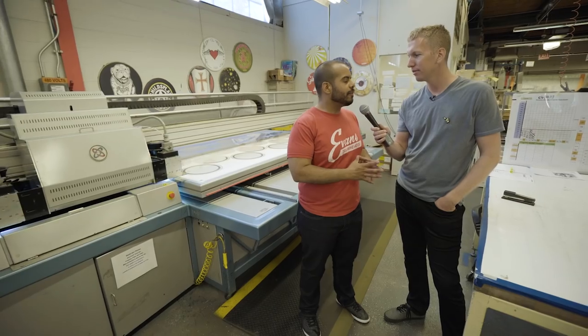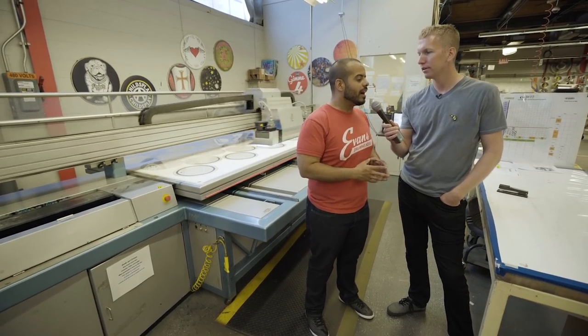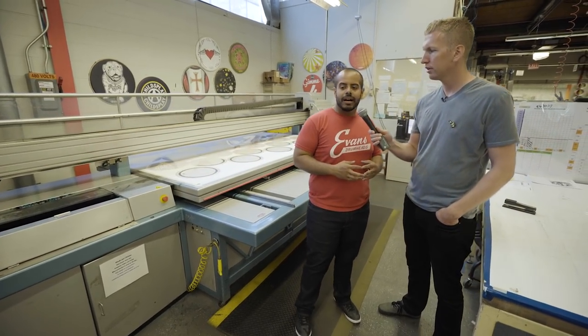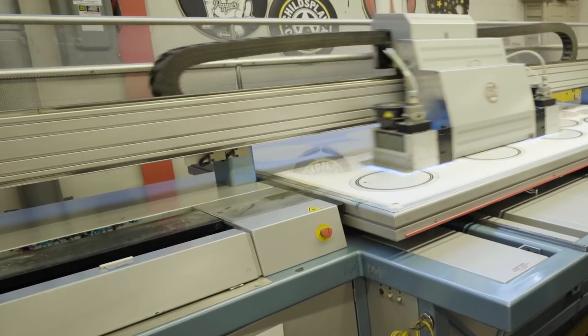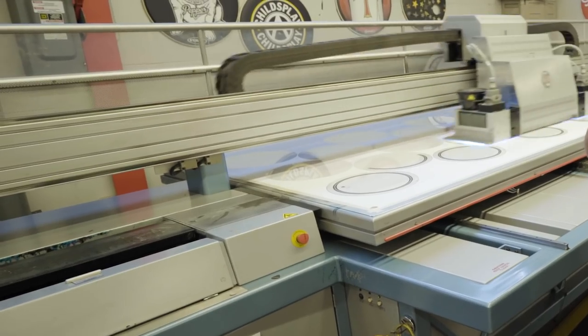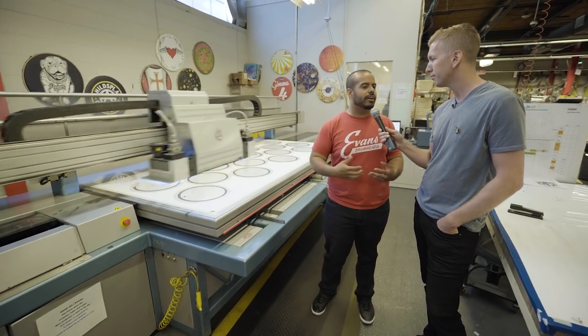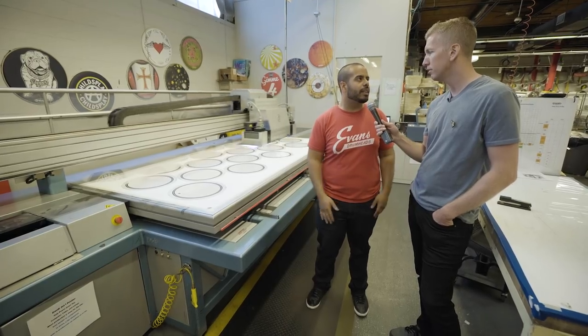EC2s feature our Sound Shape technology, or edge control rings as we call them, and those get printed on the bottom surface of the drum head as you see happening behind me. It's basically a giant version of your desktop inkjet printer that also has ultraviolet lights on the underside. Those blue lamps help to cure the ink as it passes over. This is built in so you really don't have to modify or add more damping to your drum head — it's ready to go right out of the box.